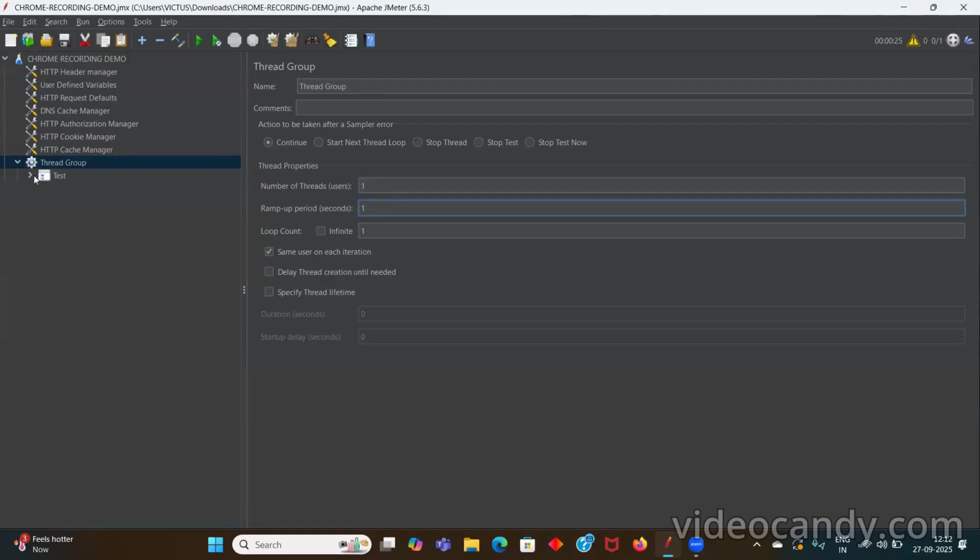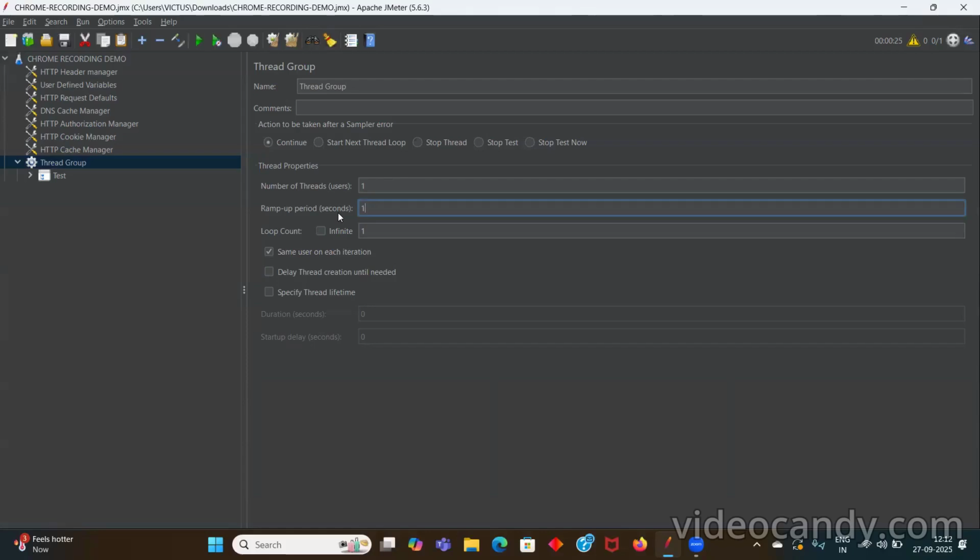So first let's run it with one user. Then we will discuss our ramp up period. Ramp up period is nothing but in how many seconds you want that user to be up. Basically, in how many seconds you want to ramp up the users. Suppose there are 10 users. In how many seconds do you want all the 10 users to come on the server? Because in a real time scenario, not everyone will click on the button exactly at the same time. They will not be performing the operation at exactly the same time. But suppose if you give 30 seconds, it will be simulating the real time scenario more.